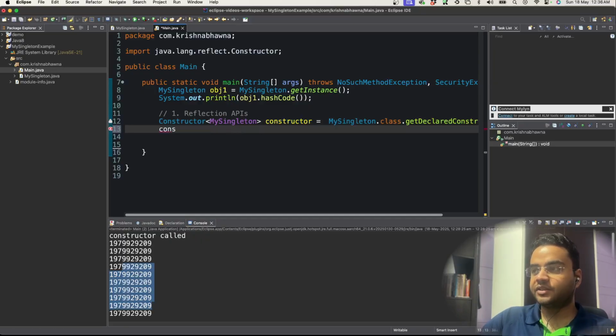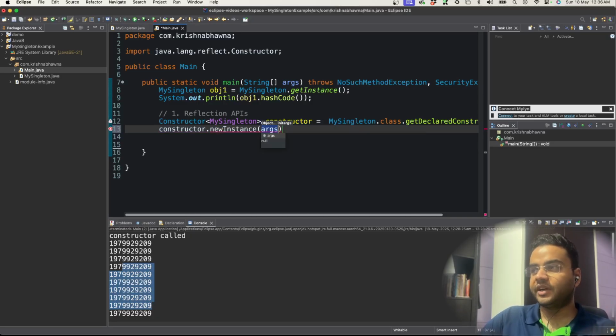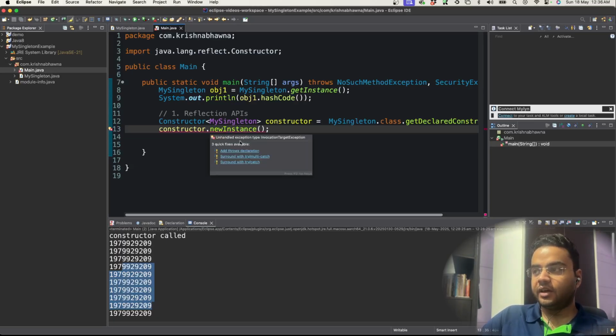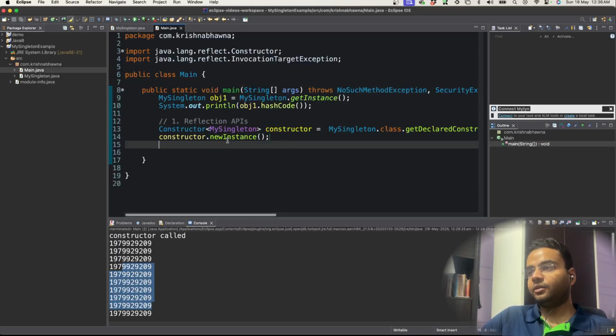Now that I have the constructor, I can do something like constructor.newInstance. You can see it's still giving more checked exceptions, like unhandled exception type InvocationTargetException. I'm going to add that to my throws as well, and this is fine now.